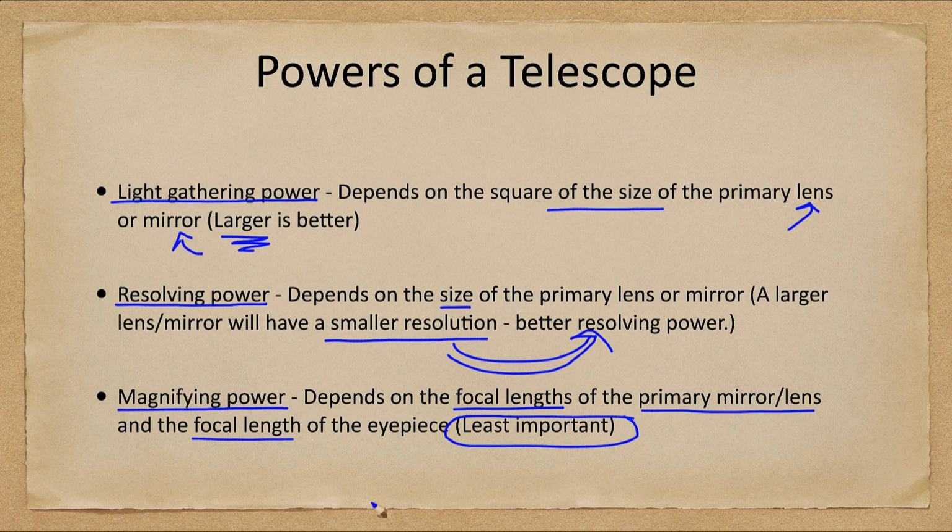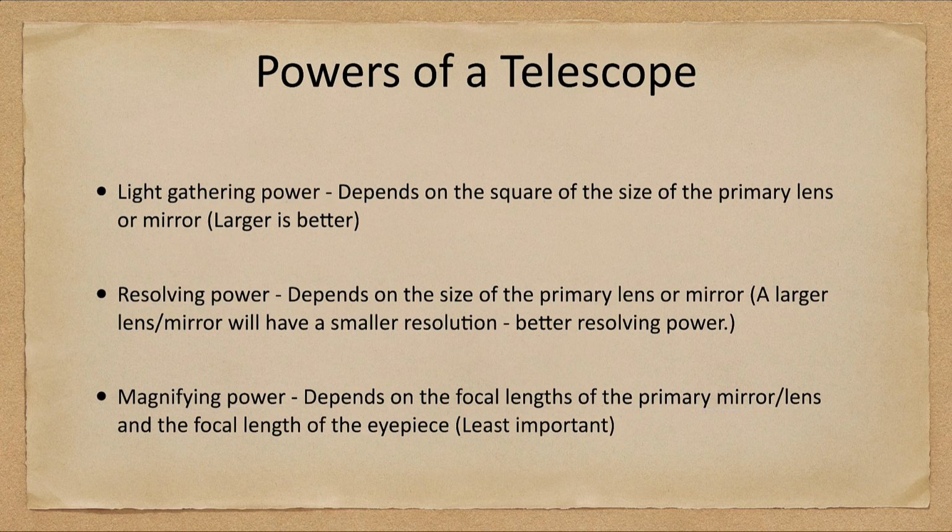So a larger mirror or lens is going to do a lot better. And you have to remember that you can also adjust the eyepiece to be able to magnify things as well. So if you're not getting as much light, you can't magnify very little light. It will spread it out too much and you will have no image. If you don't have a lot of resolution, you can magnify that, but it's not going to give you any better resolving power. You can't make it better by magnification. It will only enlarge the blurry image.